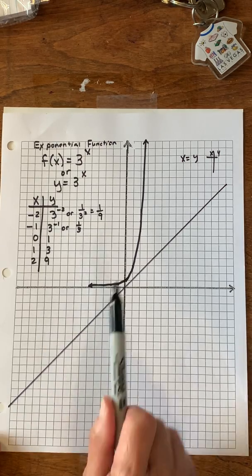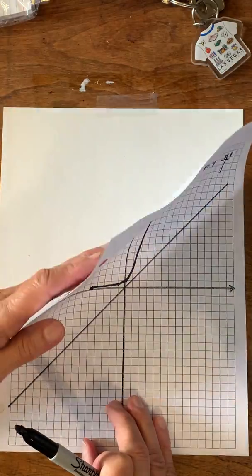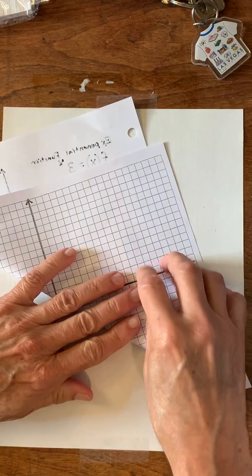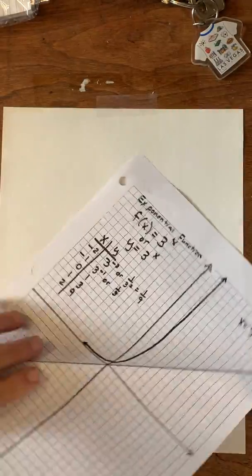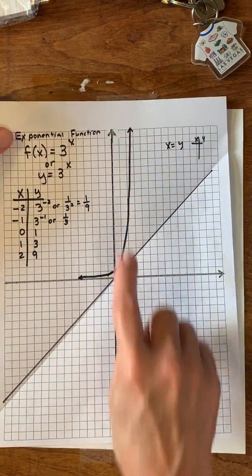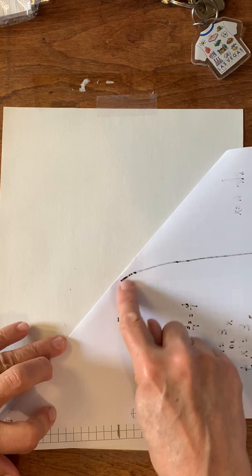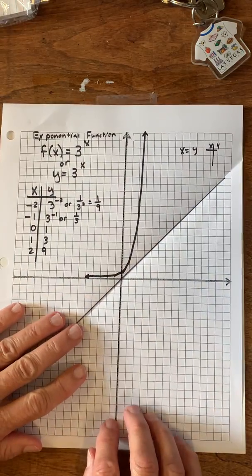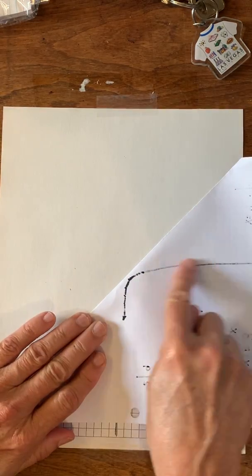Now, if I want to find the inverse of a graph, all I have to do is either mentally or physically fold this along the line x equals y. So I just make a fold right here, pretty close to it, along the line x equals y. Then I can find the graph of the inverse of this particular function by simply folding along that. So my new function is going to look like that. It's a concept to keep in mind if you're looking for the inverse of a graph. It is the reflection over the line x equals y. There it is, just like that.